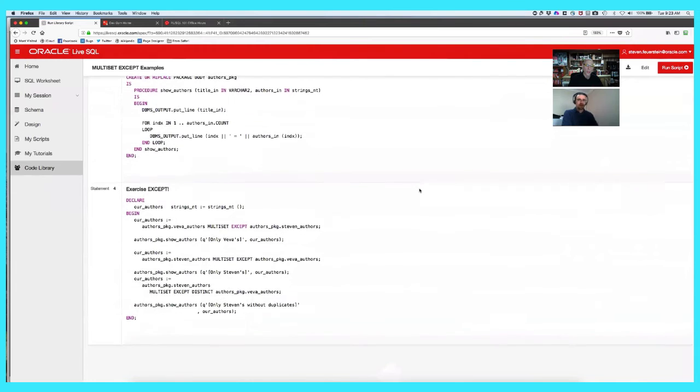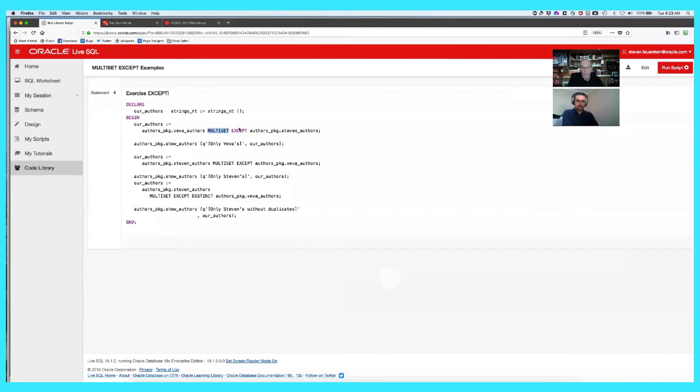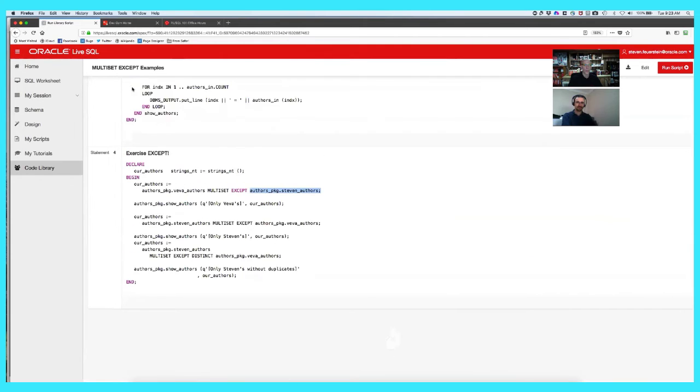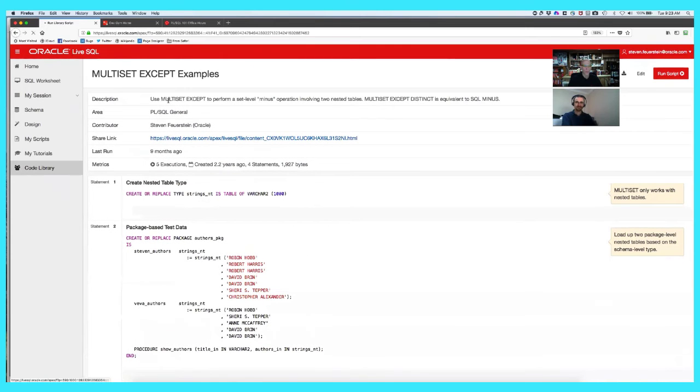So one of the features, and I believe it was added in 10g, is the multiset operator. The multiset operator allows you to do set-oriented manipulation of nested tables inside PL/SQL. You can also use multiset in SQL, and it's similar to doing the set operators like union, intersection, and minus. So with multiset, you have except, which is minus, but they didn't name it minus. I'm not sure why. You have multiset intersect, you have multiset union. And the basic idea is that you can take separate nested tables, and you could perform set level operations on them in PL/SQL. One of the other nice things about working with nested tables, this is not directly germane, is member of.